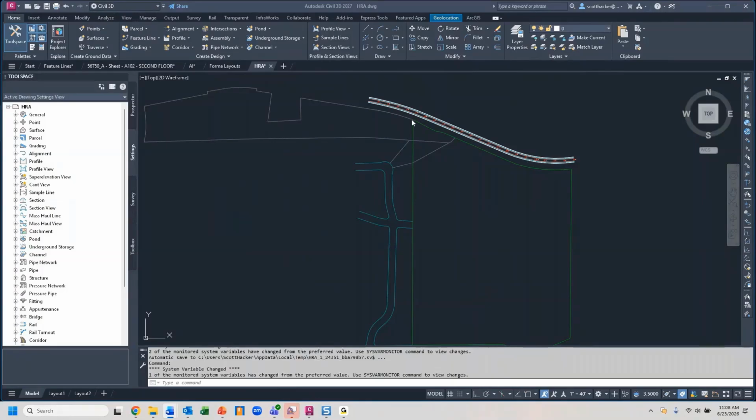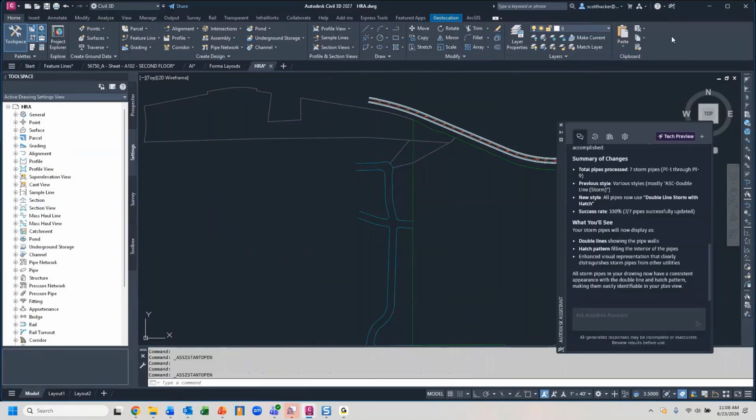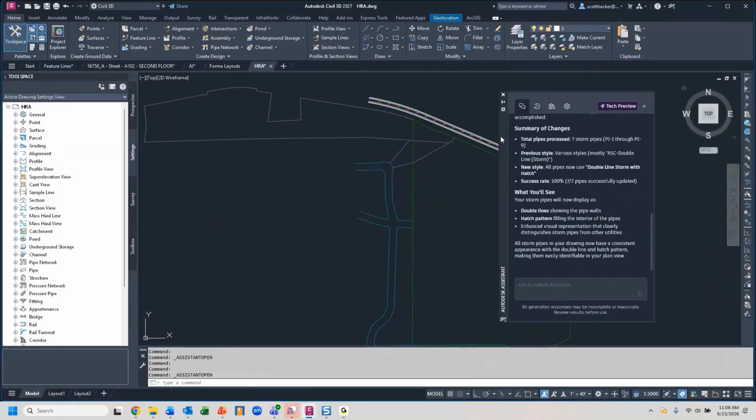You can find it. Hopefully I can find it. On your info center up here at the top right corner of your software. Okay. And it's always been there. They changed the icon, but there's your AI assistant. So let's go ahead. We'll click on that icon here, and it's going to open up a completely separate palette.